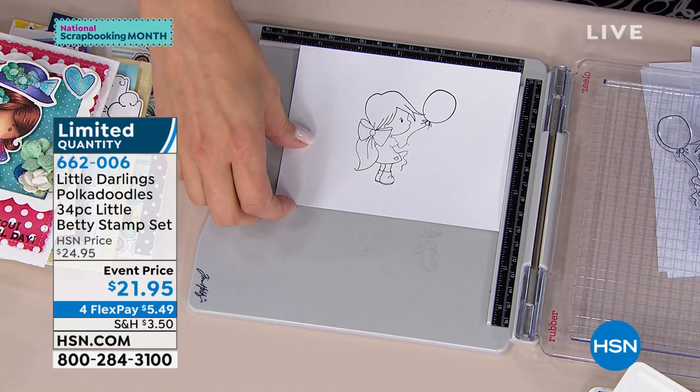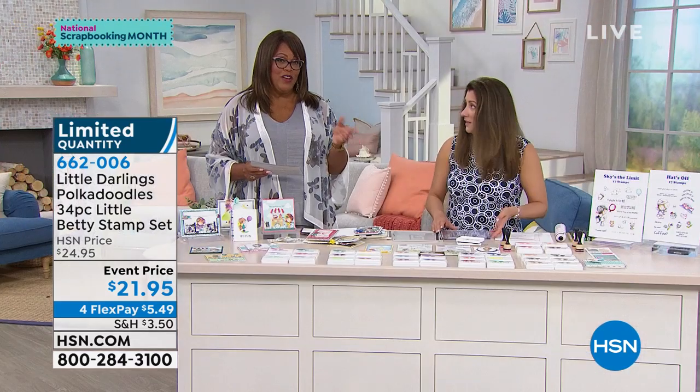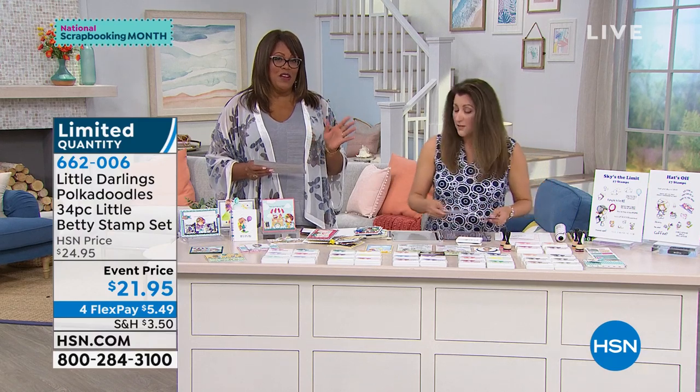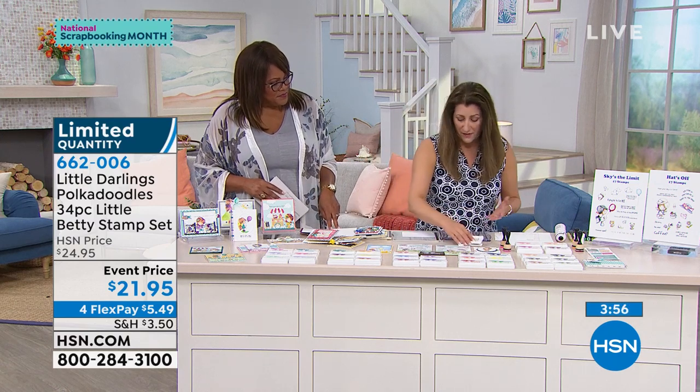And I need to tell you that normally for one set, it would be like $19, normally about $20 for one set. We're giving you two for $21. So it's almost like a buy one, get one. These are big sets. They're 5x7 sets.